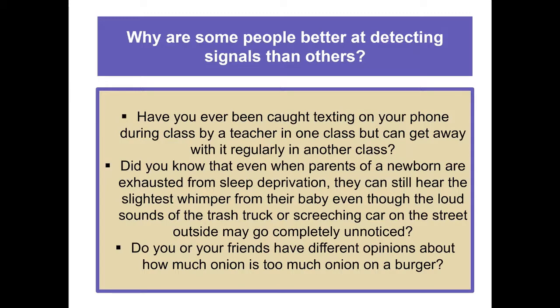The examples they give: some teachers are more aware in detecting that you're texting in one class, but other teachers are not. They're not paying attention, maybe, or in this case they're implying that they don't notice it, they don't see you. It says, did you know that even when the parents of a newborn are exhausted from sleep deprivation, they can still hear the slightest whimper from their baby, even though the loud sounds of the trash truck or a screeching car outside may go completely unnoticed? And that's an example of selective attention.